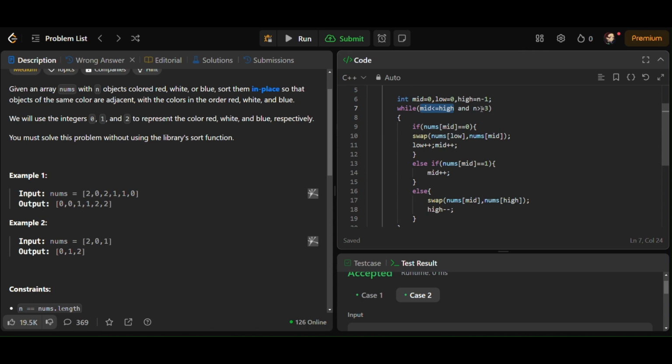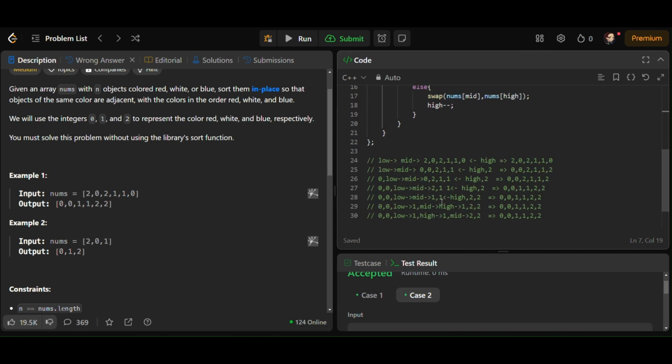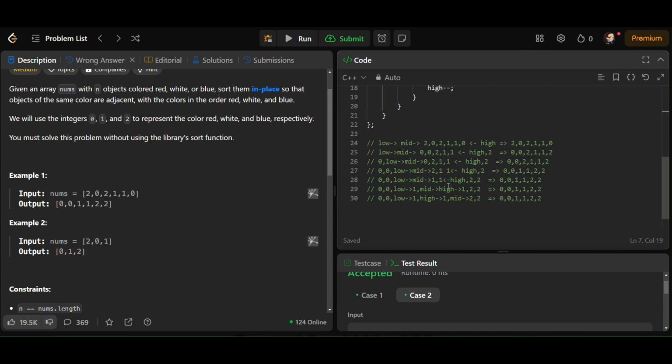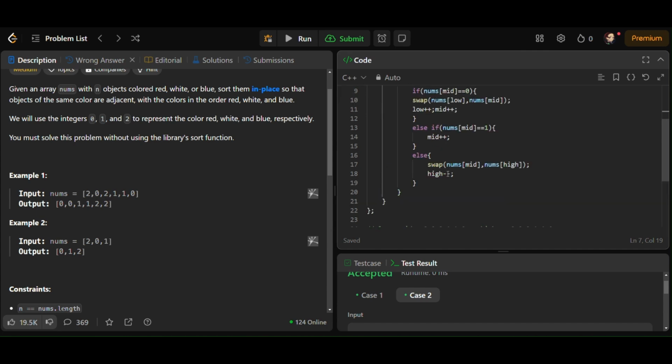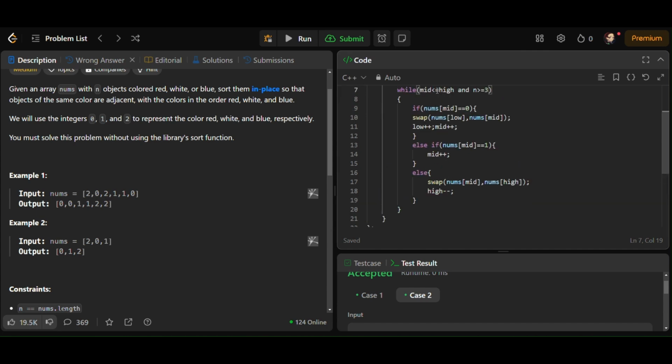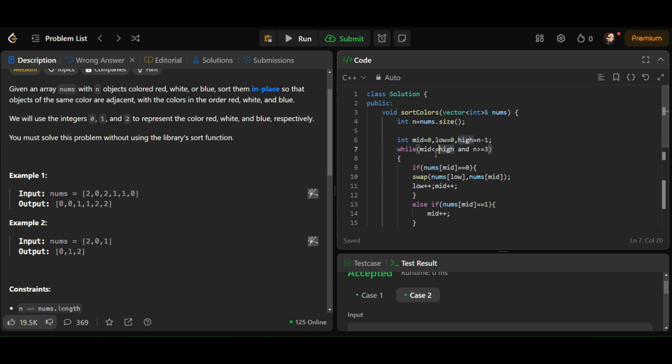And now I'll explain why the condition is greater than and not just equal to. I mean, why didn't we stop when the middle pointer and higher pointer are at the same place? Because again, swapping them or moving the pointer might not make sense to you, right?